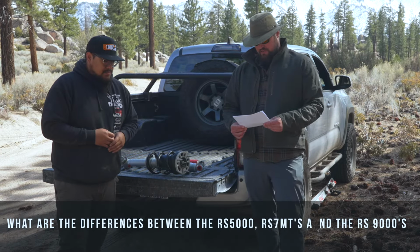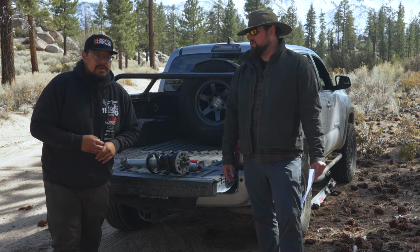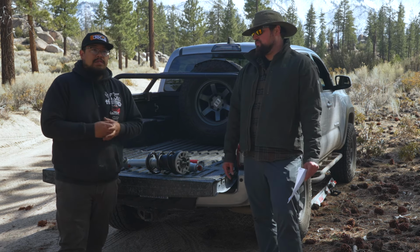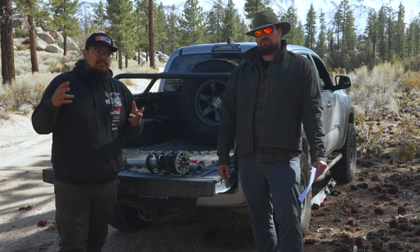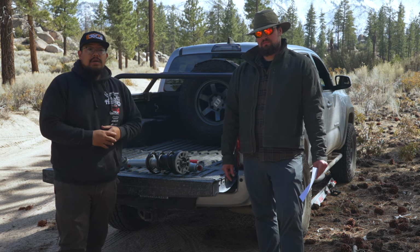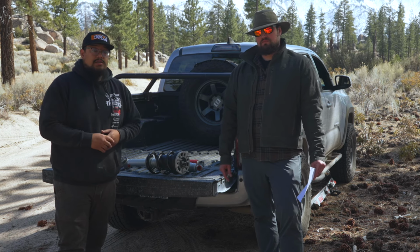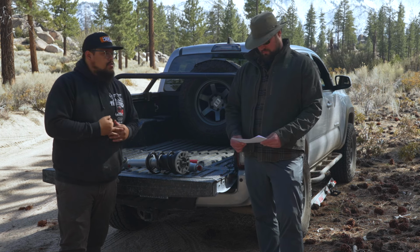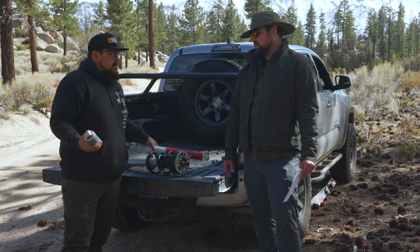We've got the RS5000X, the RS7MT, and the RS9000s. What are the differences between the three of those? So the RS5000s are going to be a twin tube shock. I believe they use a 1 3/8 piston. The RS7MTs are the monotube line of shocks. That's what Rancho will call the middle line of shocks in the Rancho lineup. It's a monotube shock with a 46 millimeter piston and a 2-inch body. So that's a little bigger piston and bigger body than the RS7000s. And then the RS9000s are your top dogs. Adjustable tri-tube body, adjustable valving, and yeah, a massive shock in comparison. Yeah, definitely.